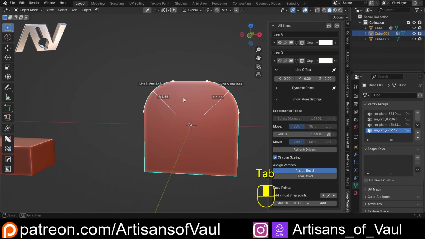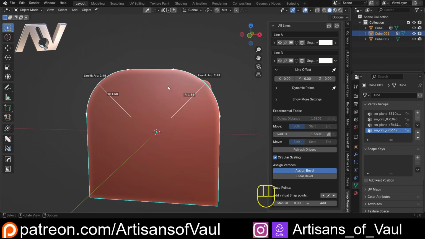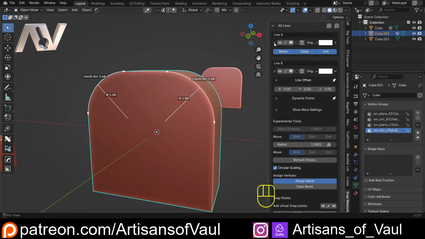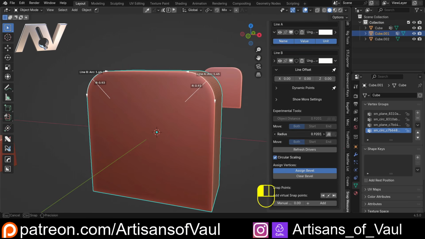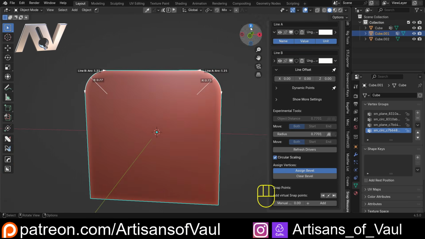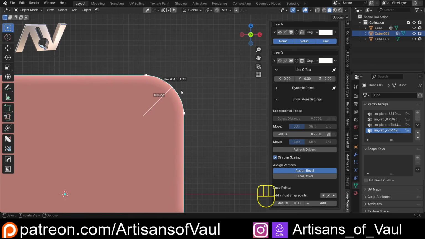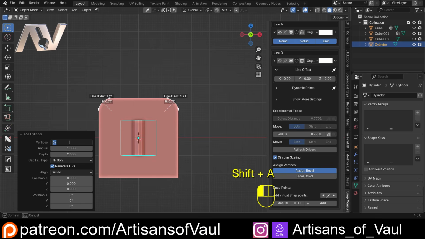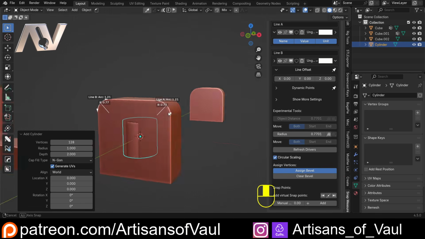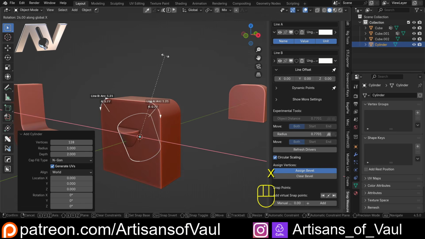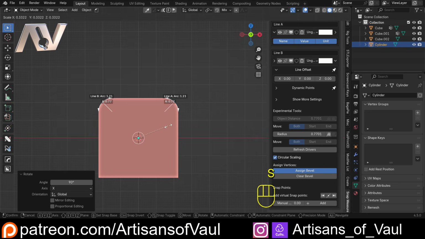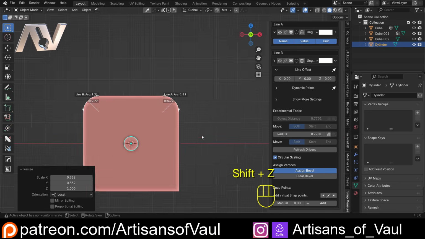What we're going to do here is come back here, so I've just undone all of that, and we've got our line B and our line A, and we're going to do something that I think is really cool. So say I've got a bevel here, and I want to put in a bolt, some sort of circle. So let's Shift A, Mesh, Cylinder. We'll up that to 128, something like that. Rotate that round in the X-axis, 90 degrees. And I want this hole to be about that wide, something like there.